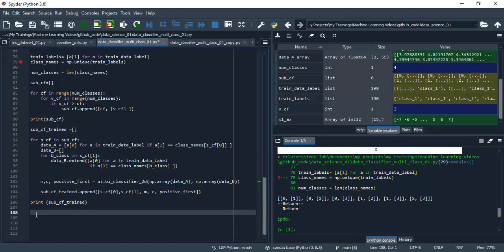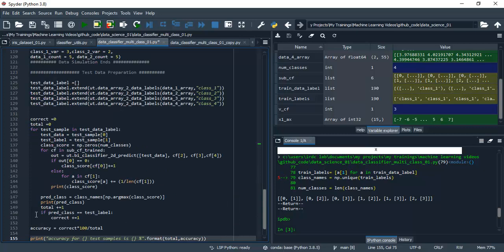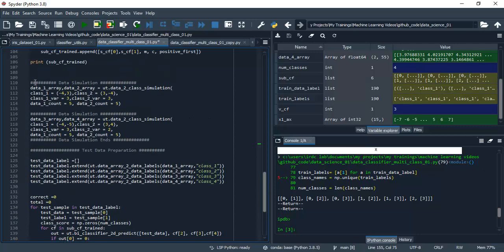Now let me extend this. What is the next step? Because the training is already done, the next step will be the testing. For the testing, we have to have data. We are not taking the data from the training data which was already generated, but we are generating new data, and that new data is generated with the same centroids, but the count is different.